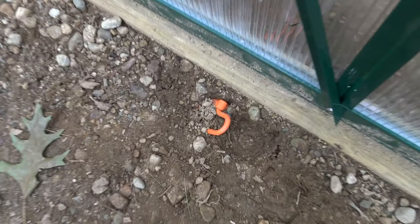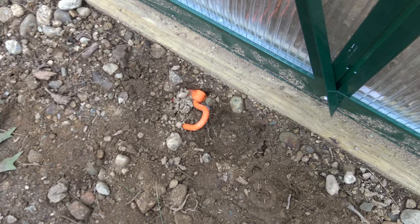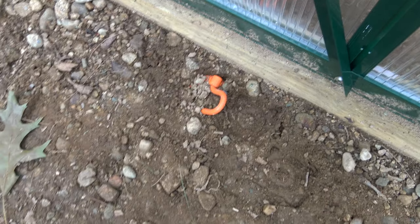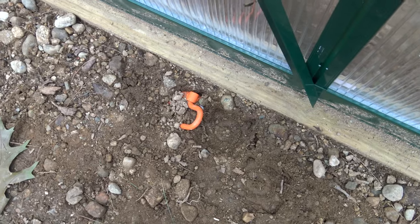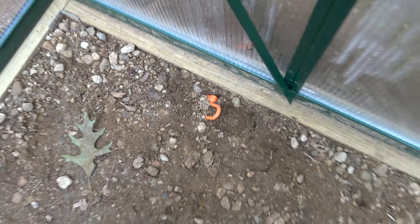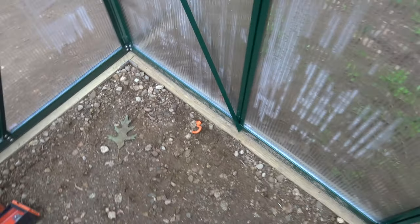We do have some anchors, some ground anchors in each of the corners of the greenhouse. I have yet to attach these, but I'm gonna bolt it into the 4x4s so that if there was ever a large wind storm, this entire thing is anchored to the ground, and hopefully it should not go anywhere.